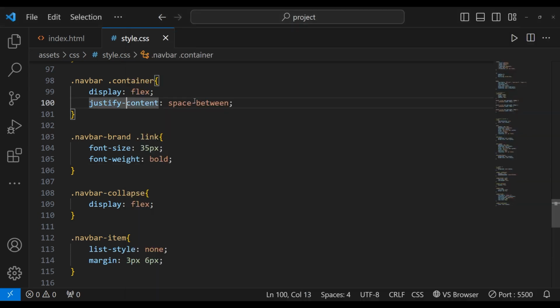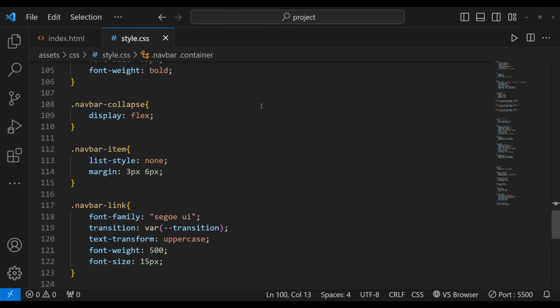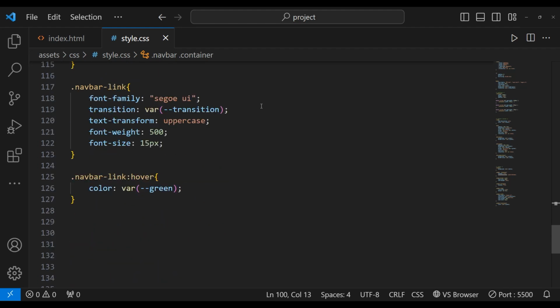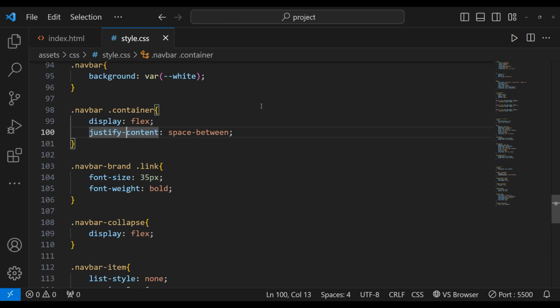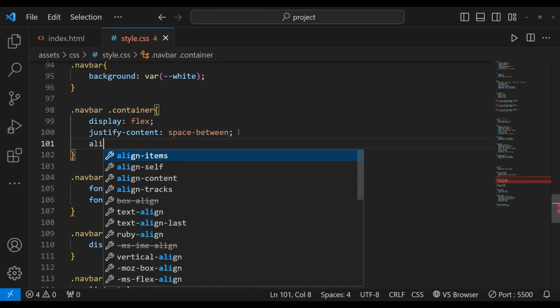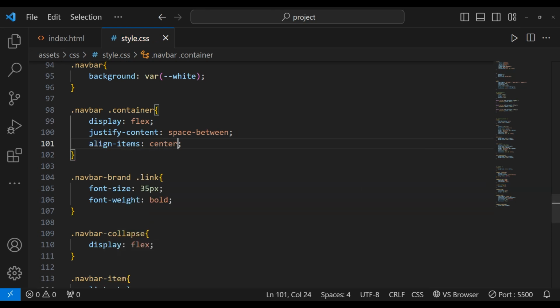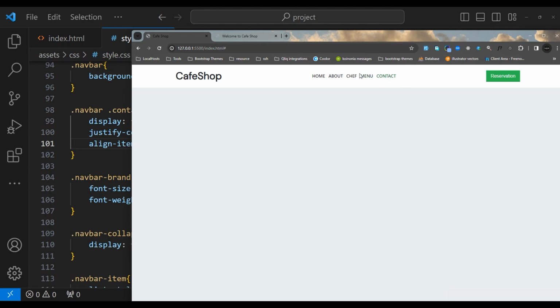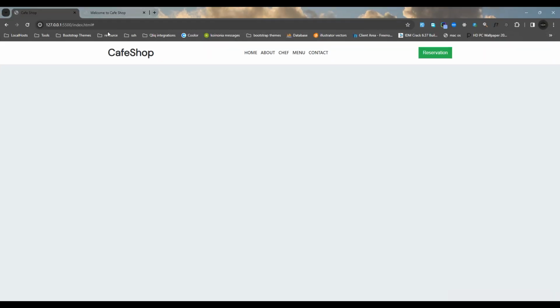So to fix this, we have something we call align items. Okay, so align items will simply align the items to either center or however way you want it. So to do that, we simply have to target the container of the navbar, this one. Okay, and then we say align items is center. So align item center will make it what we are seeing here, everything centered. Okay, everything centered. All right, so we have now completed our navbar. We have the navbar here, then we have the links of the navbar, we have our button. Okay, we have our button.